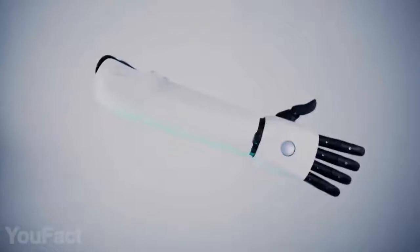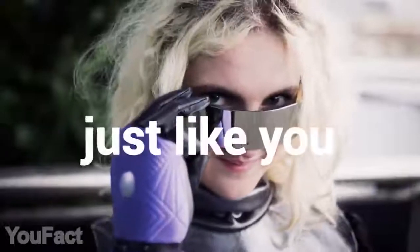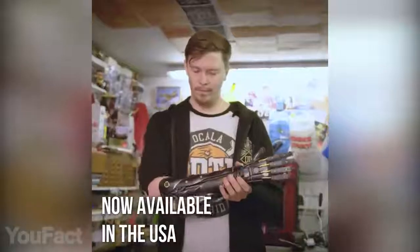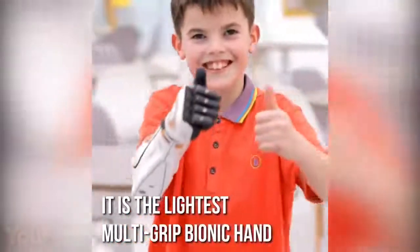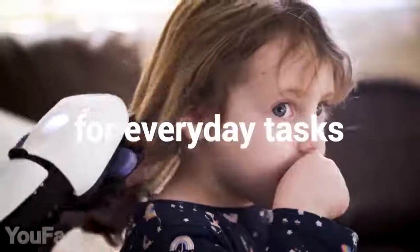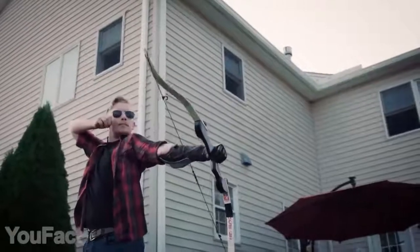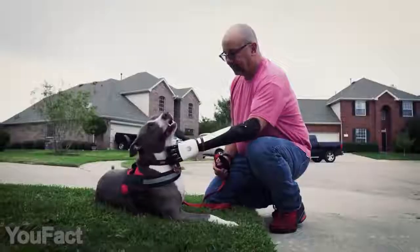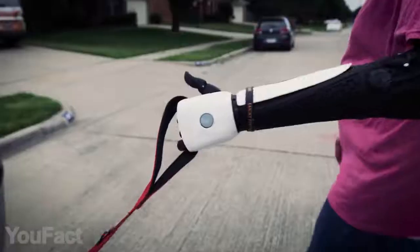Smart and powerful bionic arms are no longer science fiction. Here's a great example of how the technology has developed recently. The arm is shaped specifically for every person using 3D scanning. The prosthesis is equipped with a comfortable and adjustable socket that makes it easy to put on and take off. It supports six different grips suitable for various use cases. The user gets really natural and intuitive feedback thanks to haptic vibrations, beepers, and lights. All movements — like dropping a cube of sugar into a coffee cup or petting a dog — will be smooth and natural. This hand can lift up to 17.64 pounds.